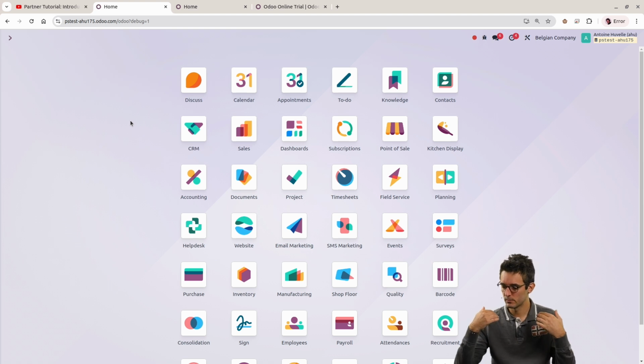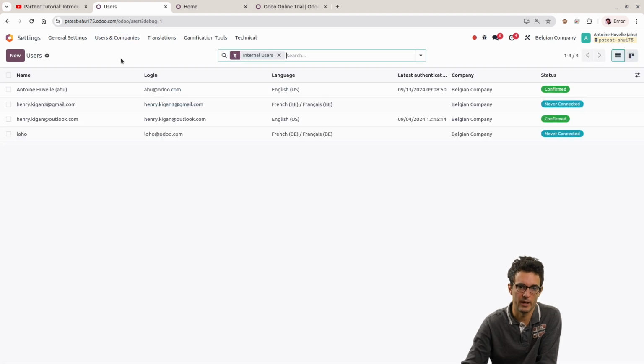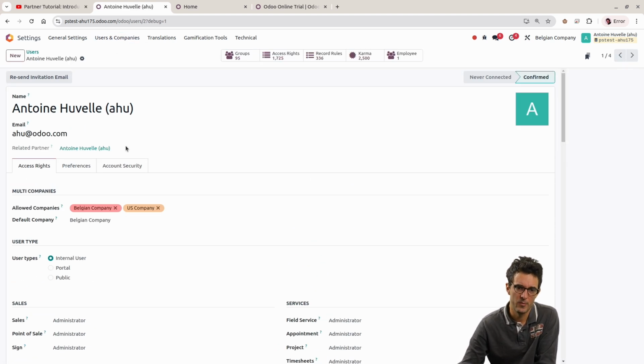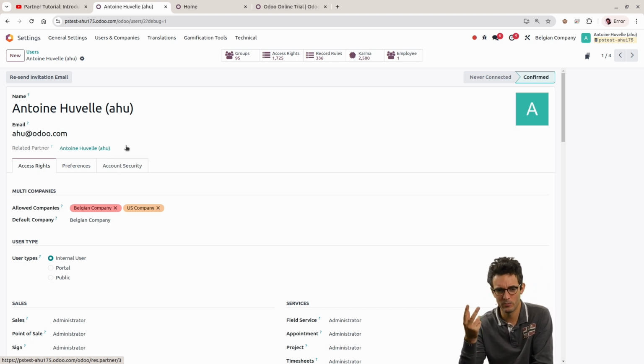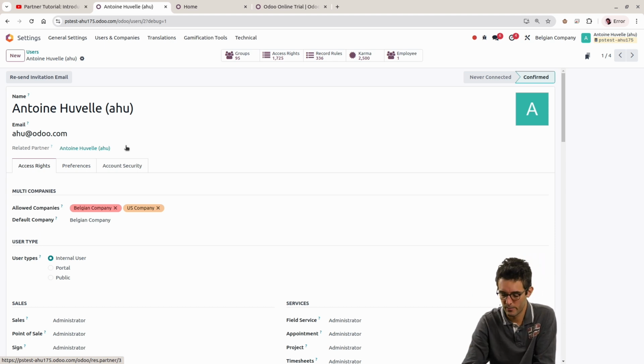So that notion of group, we said I'm connected with Antoine, and that connection that I have at the moment with my user, you see I have a lot of access rights. We name that a notion of group. Maybe another word or a synonym that you can use is a notion of role. So that's a role-based interface and software. That's because I am connected here with Antoine as an administrator that I have access to this and that module or application.